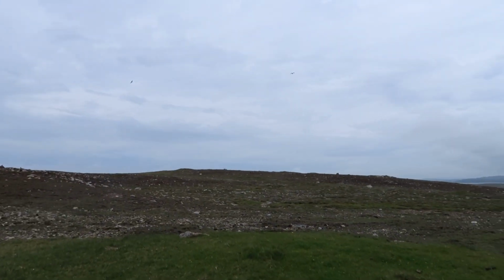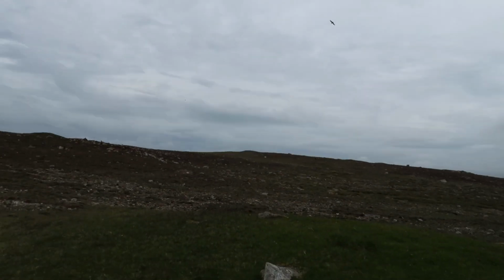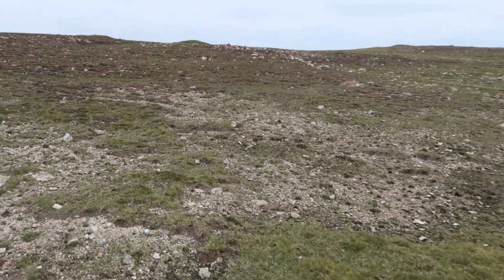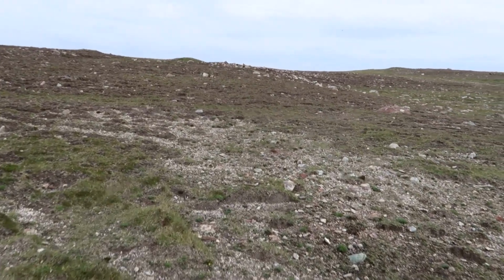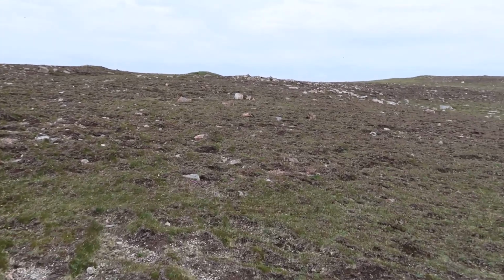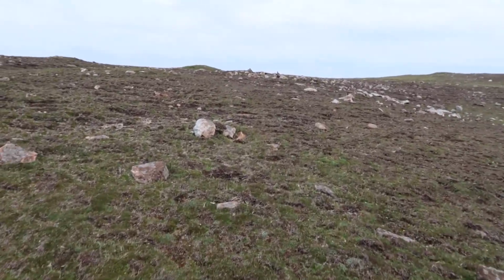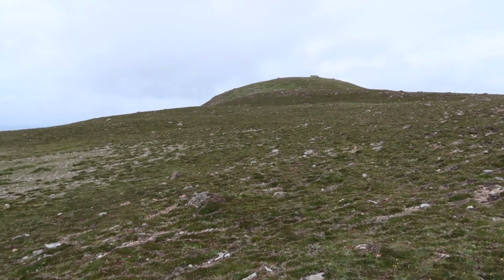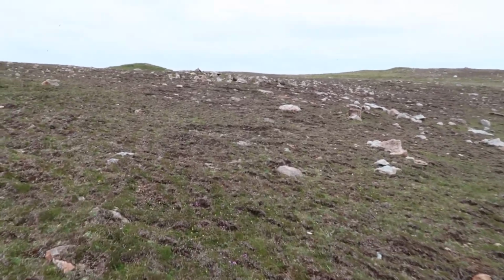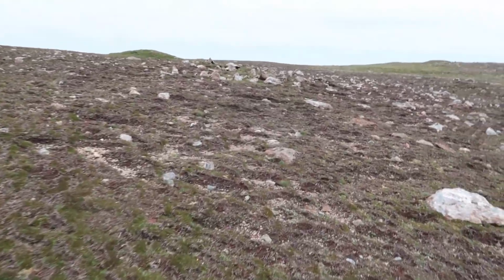So the great skua, those blackbirds, I'm not sure if you can see it with my Attenborough filming. There it is. But they nest, they're seabirds, but they nest inland in the moorland. And if you get close to their nest, they'll swoop and dive on you. And they're quite aggressive. So I'll use my camera and selfie stick as a bonksy pole. But we're just cutting the corner around Verdiefield. And then we'll rejoin the coastline on the east side. Because we're aware of the time and the fact we've got to retrieve the car from the airstrip.